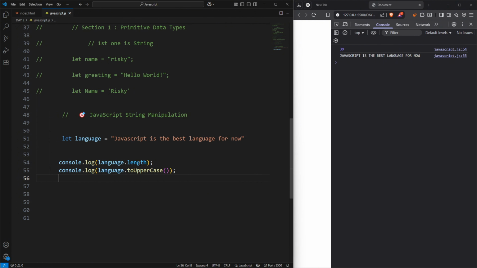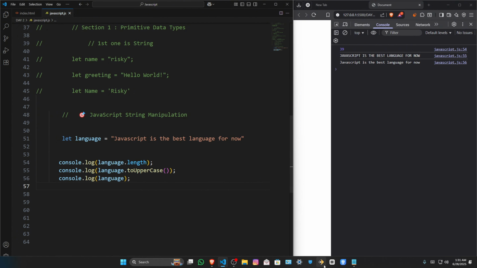And when you use a method, it does not change our main string. I mean to say, when we use a method, it does not change our current actual string. It just gives you a duplicate string. If you want to check whether my string is still the same or changed, let me check it. Log language, and hey, it is my real string. It is not changed yet. When you use a method, it just returns a copy of the string and does not change our main string. So let's move on to our next method.